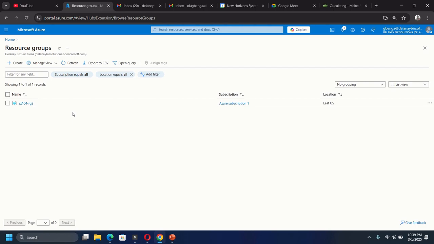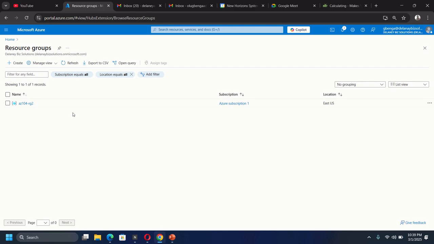Now I'll move to task 2. In task 2, I'm going to enforce tagging via Azure policy. This is a situation whereby somebody is trying to create a resource and fails to put a tag, and I want to enforce that tag. You can use Azure policy to actually do that. So in this task 2, we are going to assign the built-in require a tag and its value on resources policy to the resource group and evaluate the outcome.